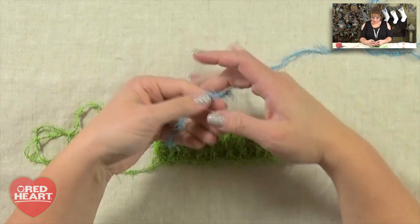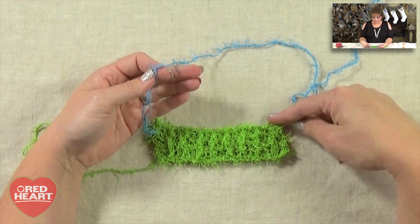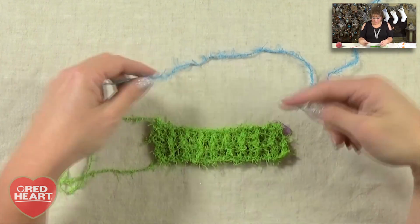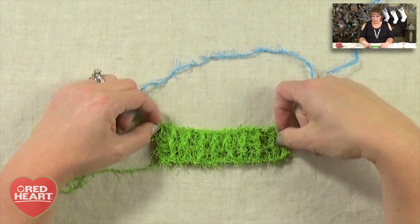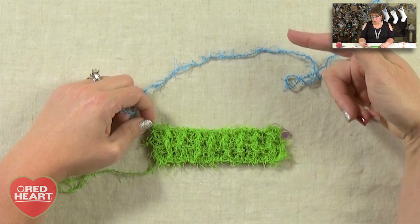All right, so you've made the cuff of your hat. Let's jump in and start on the hat. Now, Michele Wilcox wants us to start on our hat and make it completely separate from the brim and then sew it all together in one piece. I'm thinking we have 16 stitches right here. Why don't we go ahead and just work into those and make our hat? So that's what I'm going to show you how to do.